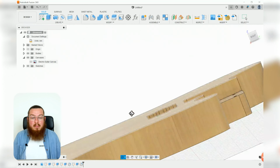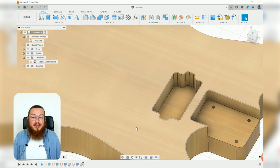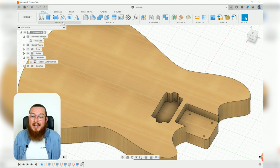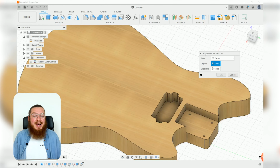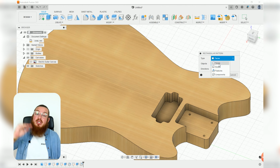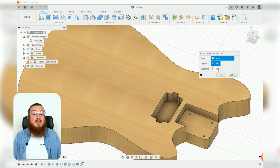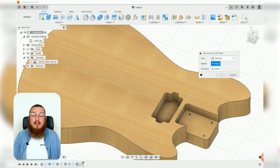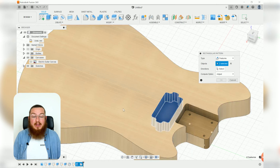And because just one pickup isn't tremendously useful on an electric guitar, we want to make another one that is 100.5mm below. So that's kind of calling for a linear pattern. So let's go into our Create menu, go Pattern, Rectangular Pattern, and then for our type, we actually want to do both the features of the extrusion and the fillet. So let's change that over to Features. And then in our timeline, let's click on the extrusion and the fillet.